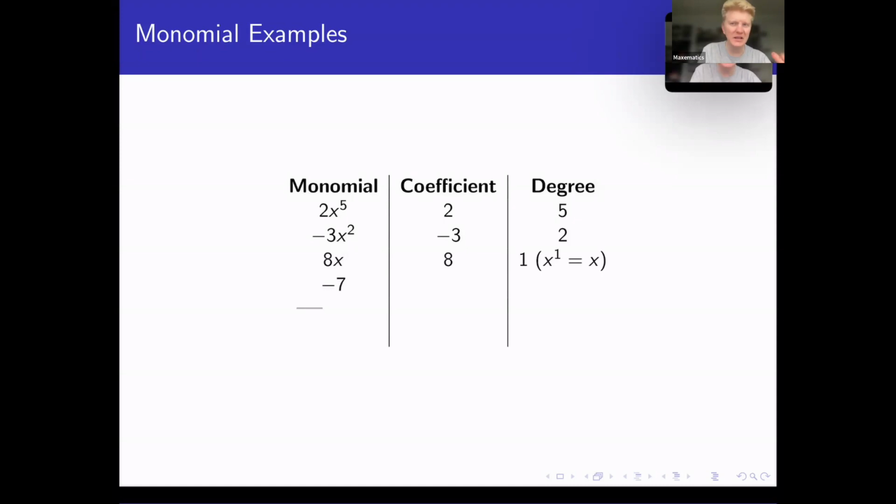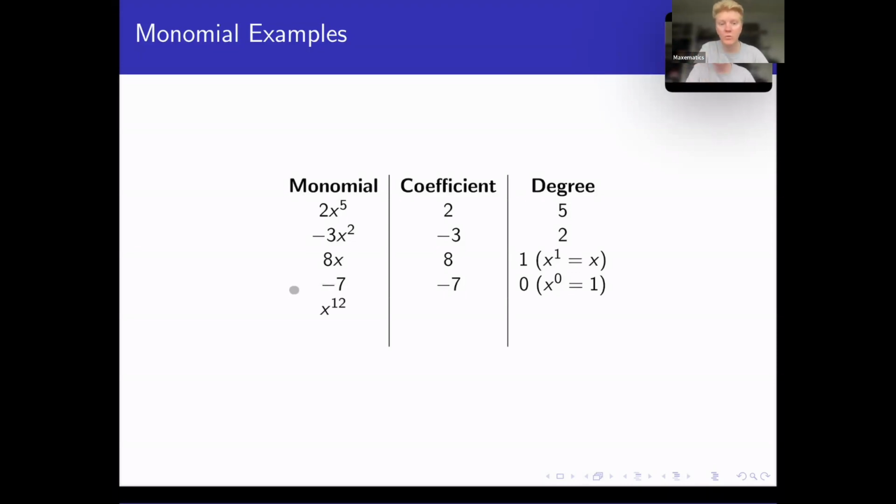Negative 7, well, kind of easy to tell that the coefficient is negative 7, but a little less obvious what the degree is. Well, the degree in this case is going to be 0 because x to the 0 is 1. So imagine that there's an imaginary x to the 0 here that we just don't write. Normally, we would say x to the 0 is 1. So you could take it that single constants are degree 0. And again, I want to note from the previous slide, this is different from no degree. No degree is the monomial 0. Degree 0 is any constants. So negative 7, 3, 5/2, and so on.